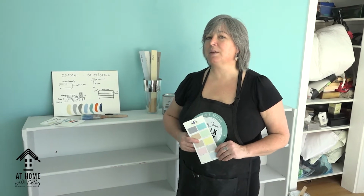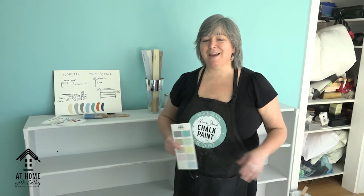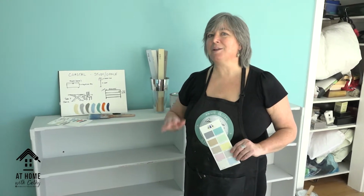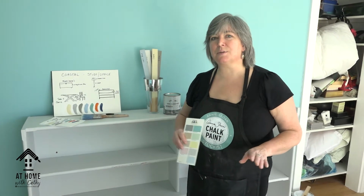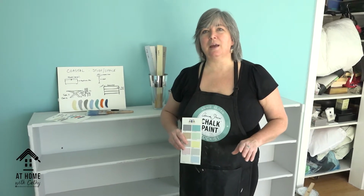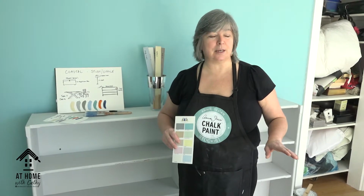We knew we wanted a coastal themed room, but we were thinking more Atlantic coast with soft blue and a lot of gray. We're a little bit more Caribbean here. We've got a Caribbean coast going on. And it was a challenge for me because it changed, again, the color palette that I had in my mind for this room. I had no real inspiration for this room. I had no real piece that was calling to me, or a print or a pattern or anything. It was more the light in the room that gave me the color.